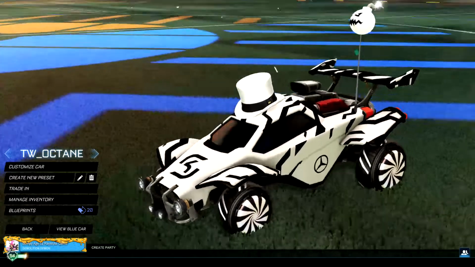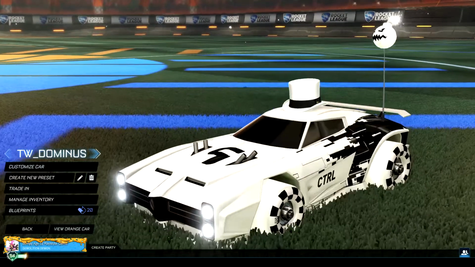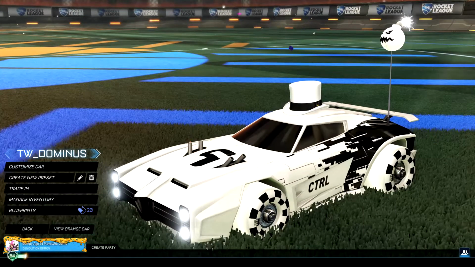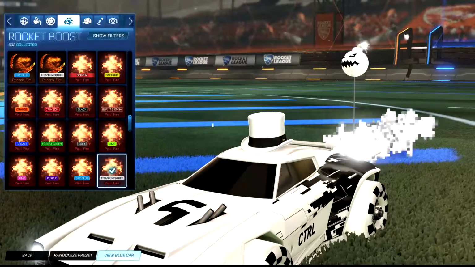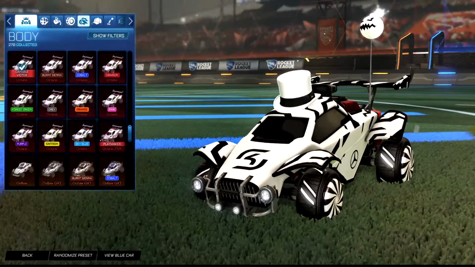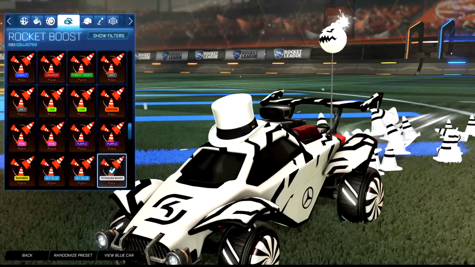This is the decal I got from the esports shop. So that's just going to be standard. I got one for the Octane as well, just to make a white car. Not sure what boost I went for. Oh, the pixel fire. I don't know about the Octane actually. I went for the TW pylon.